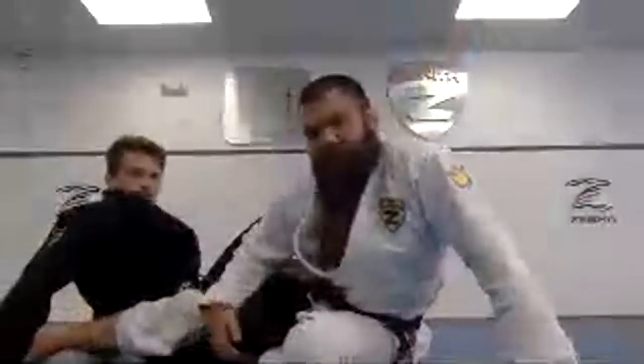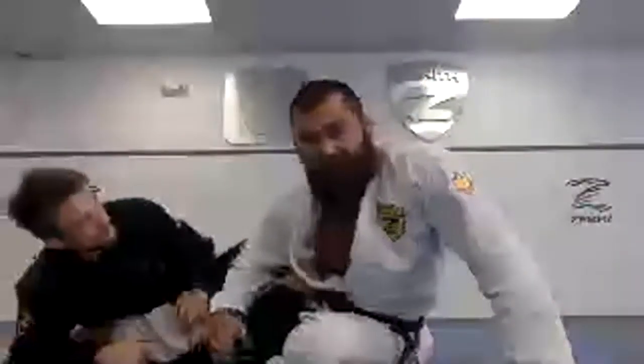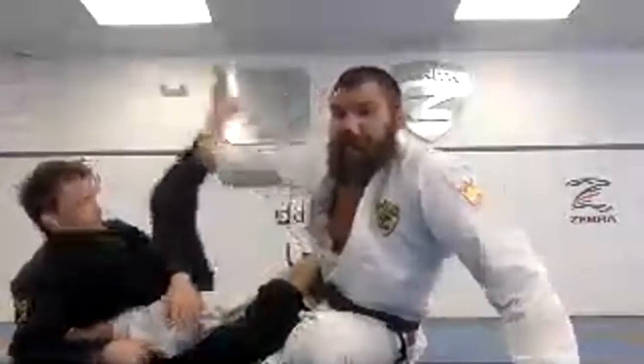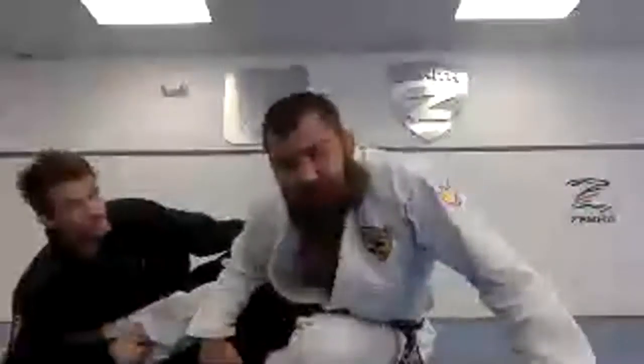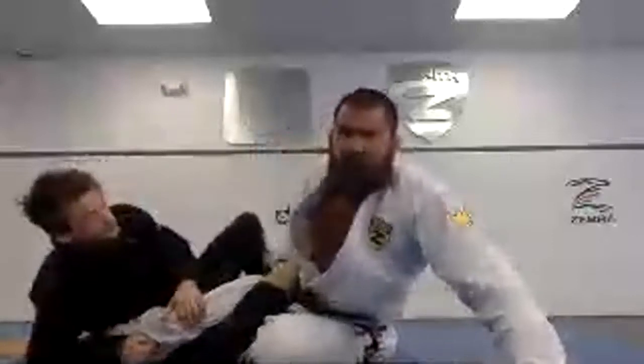A good position to be in is almost like a flying sidekick. I lean heavy forward so he really has nothing. At this point, Max begins to use that leg as a pendulum to try to gain momentum to sit back — you see this in competitions. I like to tuck my foot underneath his butt and stay heavy on this side. I keep my right foot on the ground for reference and keep pushing his knee, using my right hand as well. When he opens up that triangle and is rocking that leg, whenever I find the right moment, I'll get a pocket grip on the leg and it's very easy for me to push back.